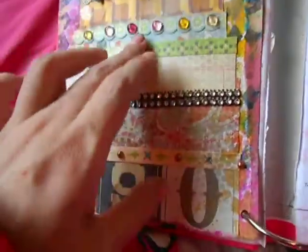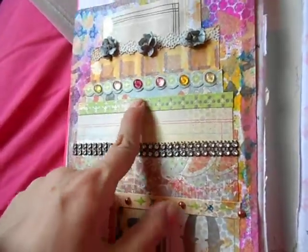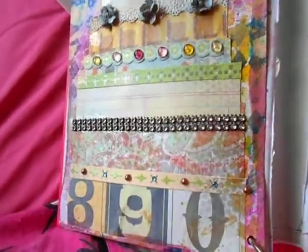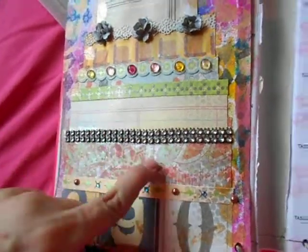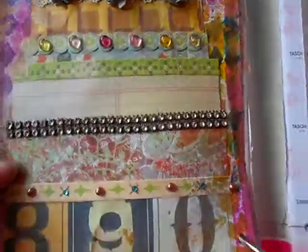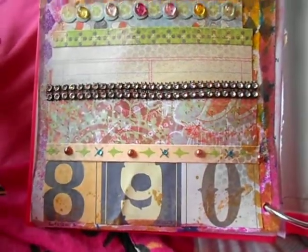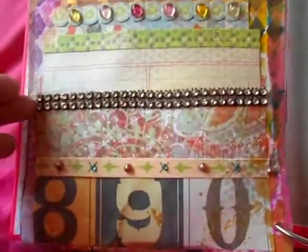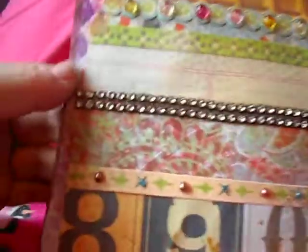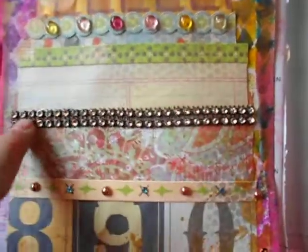The strips of paper that you see right here, these three, this one and that one, were from Candy Company cut and paste border strips, and I had those in my stash. And this strip right here, the bling, that's from Michael's from the $1.50 bin. I really like this type of trim.